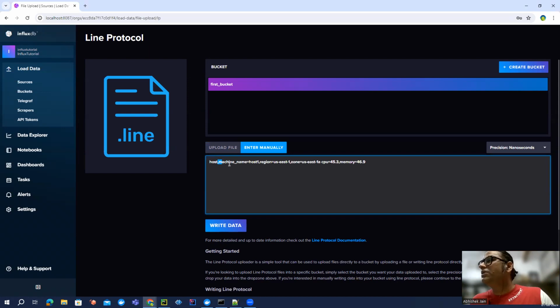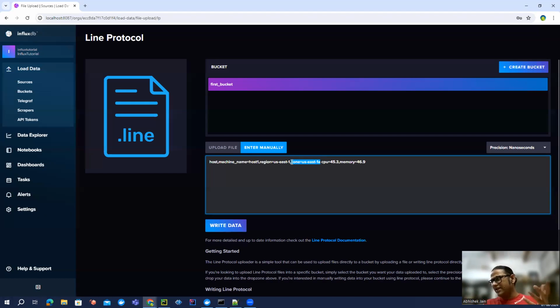After the first comma, whatever key value pairs we have, this is the first key value, machine underscore name equals host one. This is my first tag. Then we have a second tag. Until we have a space, we consider all of them as tags. So now we have this region, then we have zone. So we have three tags.